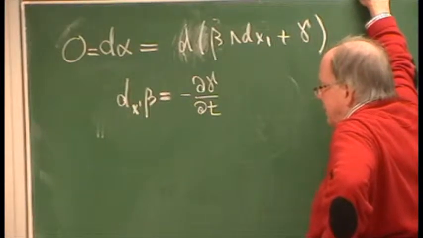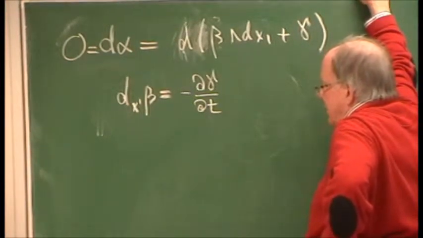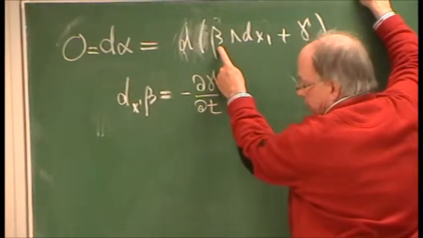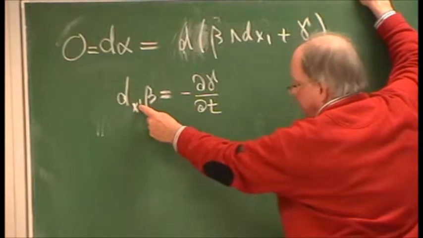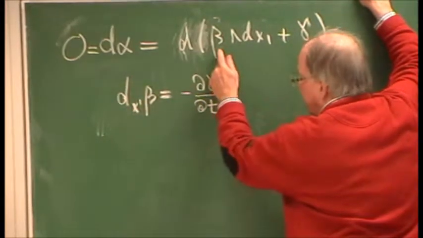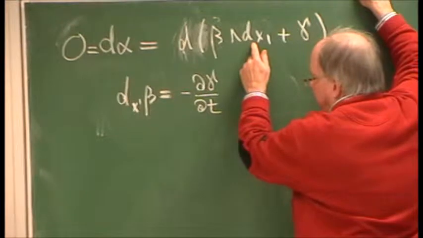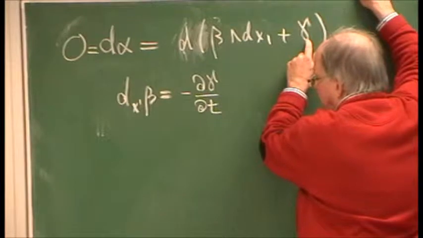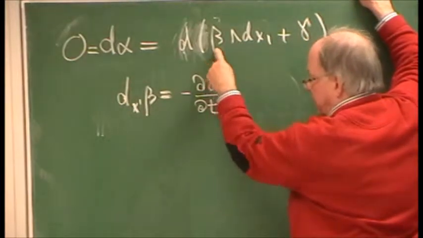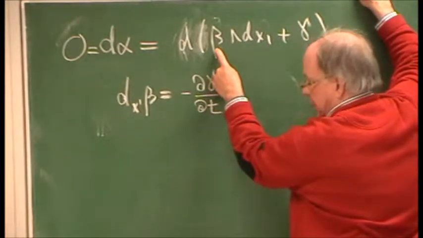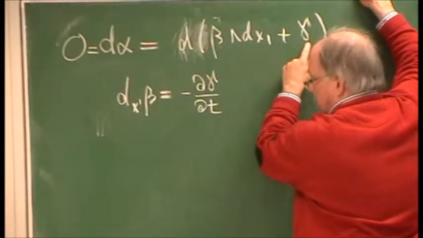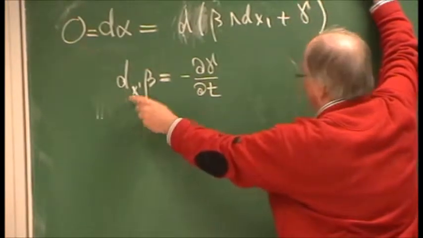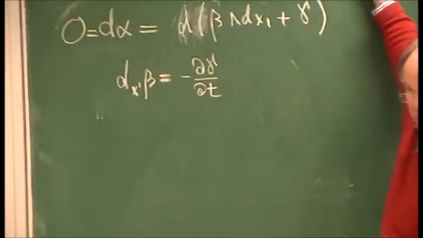Is this correct? So we take the x prime derivative, the x prime derivative, the x prime derivative here, right? This doesn't involve x1, except the coefficients will involve x1. And the x prime derivative here, yes. I hope this is right. So yes, this is correct. So you see what I'm saying?